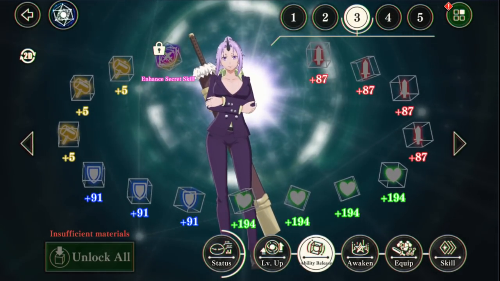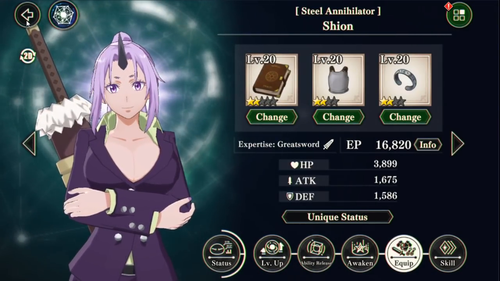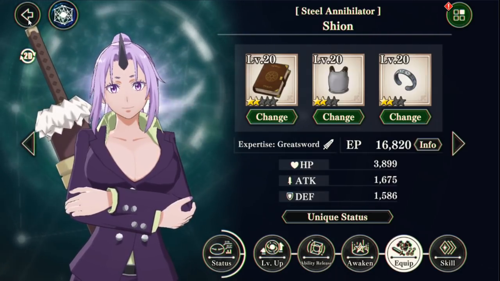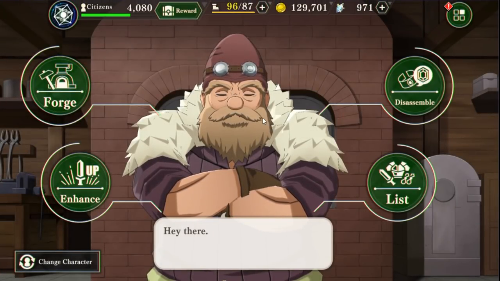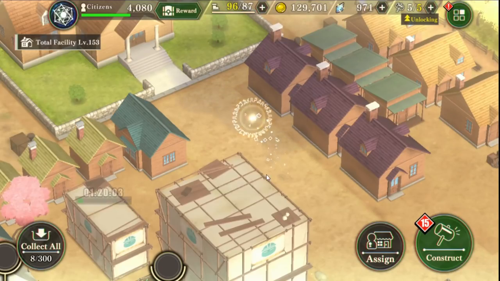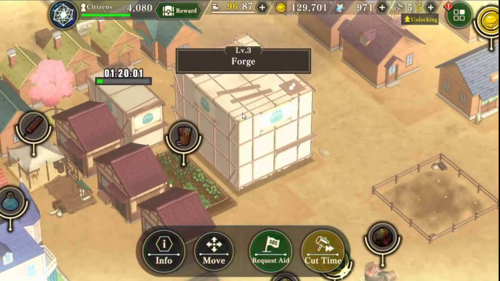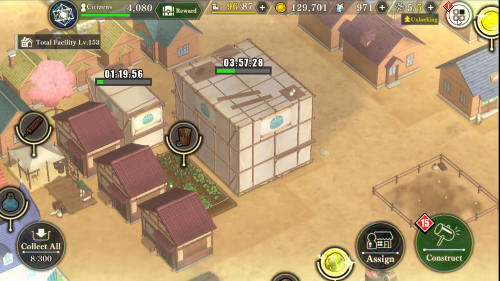Another important thing is going to be equipment. Now, I highly, highly recommend you guys get equipment for every single character. It helps immensely in your EP. I mean, it's probably one of the biggest things, right? So to do that, you want to go to Forge. Obviously, you can make higher level equipment the higher that your Forge is in your town. Currently, my Forge is being ranked up to rank 3, so I'll be able to build higher efficient gear for my characters. So I just gotta wait 4 hours until that is finished.